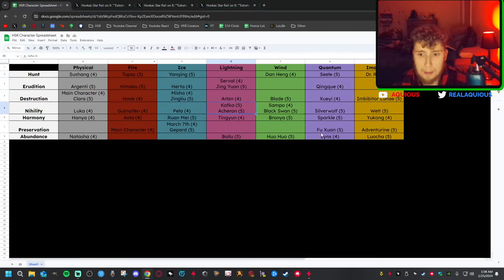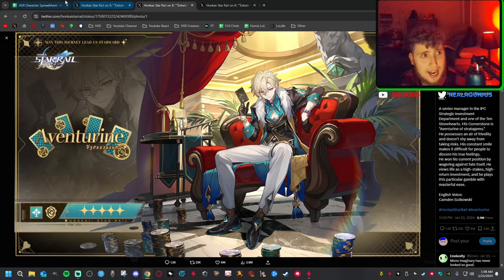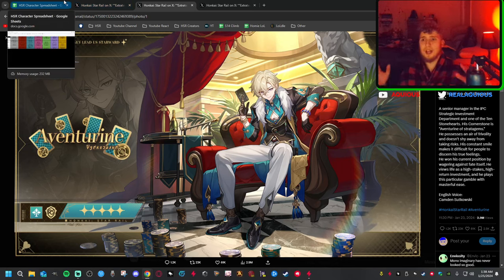So people who did not pull on Luocha, who want to make Mono Imaginary, those enjoyers are winning. And I'm winning too. I have Fuxuan. I have Luocha. This guy makes me feel like I really want him, and I don't know why. Maybe once I get him, if he's really strong, I just don't use Fuxuan or Luocha again. One of those two just goes in the back.